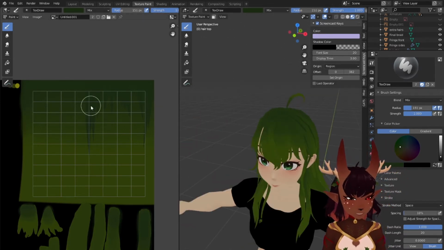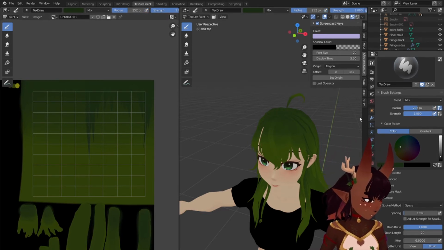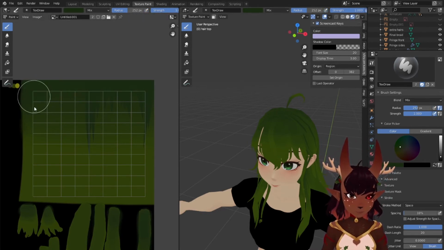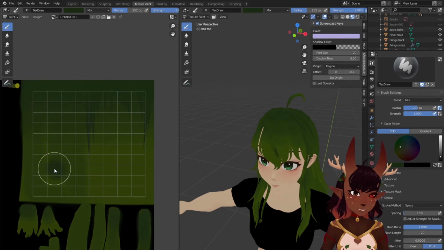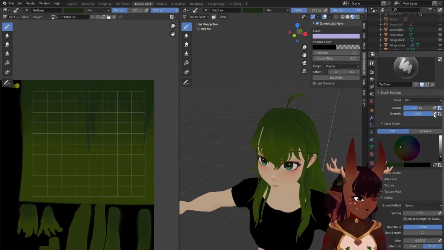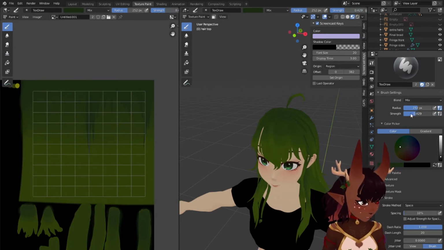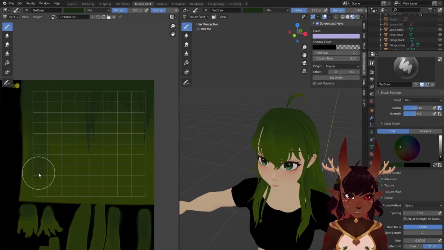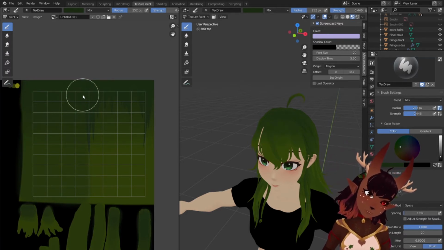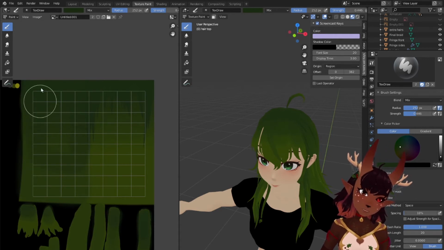Since that is there, I'm gonna turn off radius and darken this side. So I want this to be the underside. Actually, instead of doing it like that, I'm gonna turn off pressure and just bring this down to about 40%. And color in this hair. Go over the top half a bit more.